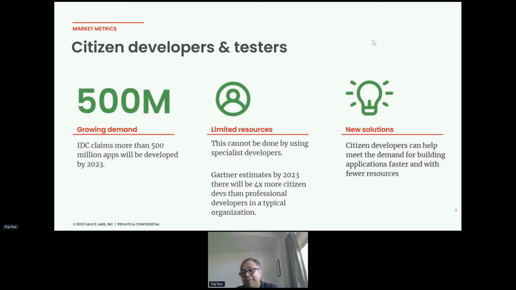A typical example would be somebody in your organization who is doing manual testing repeatedly, right? For the same set of tests, they keep running again and again and again, but they don't have the skills to automate. Unfortunately, you don't have enough developers or SDETs to automate either.